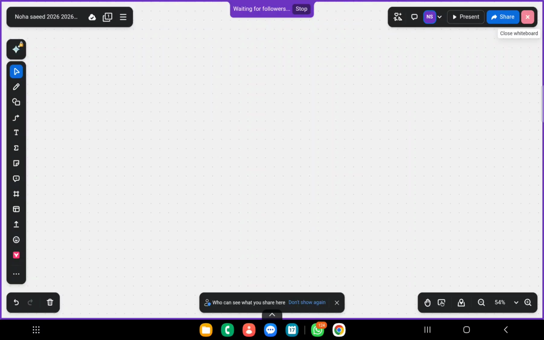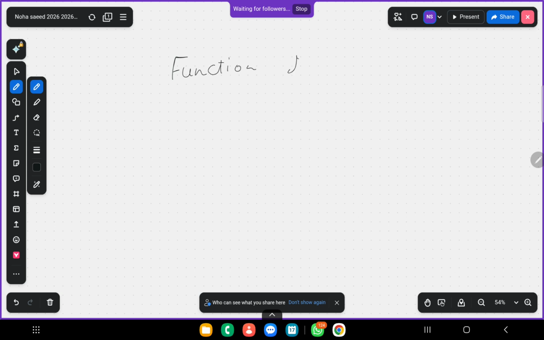Okay, today we will talk about a new lesson, which is function machine. Okay, Year 6. What's a function machine? A function machine is a way to show how a number changes. Okay, if I told you that you have a way to know how 5 could be 10, is there something like that? Yes, there is something like that.